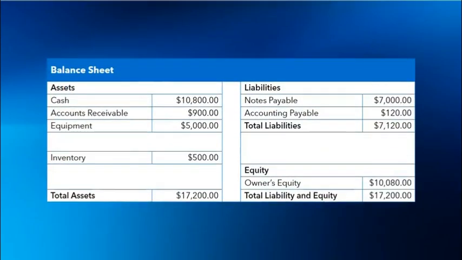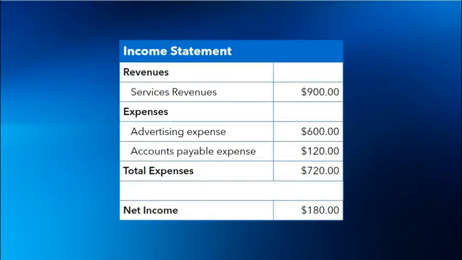If we look at the balance sheet, we can see while our liabilities have increased, the owner's equity has decreased. So, assets equal liabilities plus equity. And finally, in this case, because hiring a freelancer would be considered a business expense, this transaction will affect the income statement by reducing the profits by $120 because of the added expense.